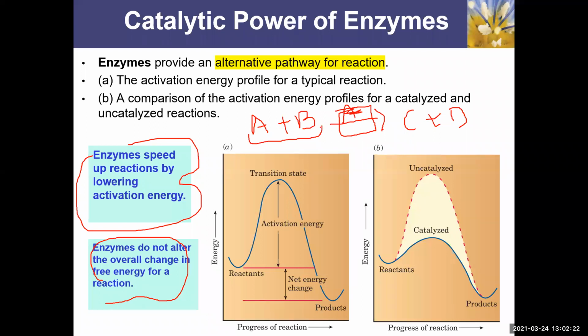Okay, so I gave some energy to this. So they need some energy. That energy is the activation energy to form product C plus D. But in between, they will go through a transition state where some bonds are breaking, some bonds are forming new, so that the product can be formed. Okay, now you will tell me what is the role of enzymes here? What will enzymes do?